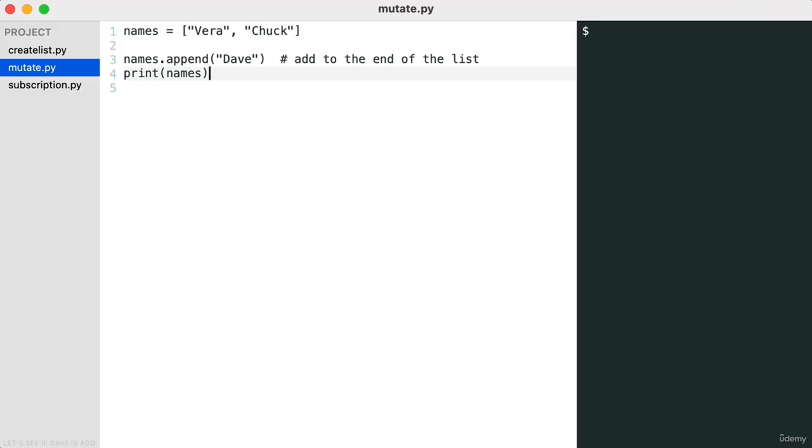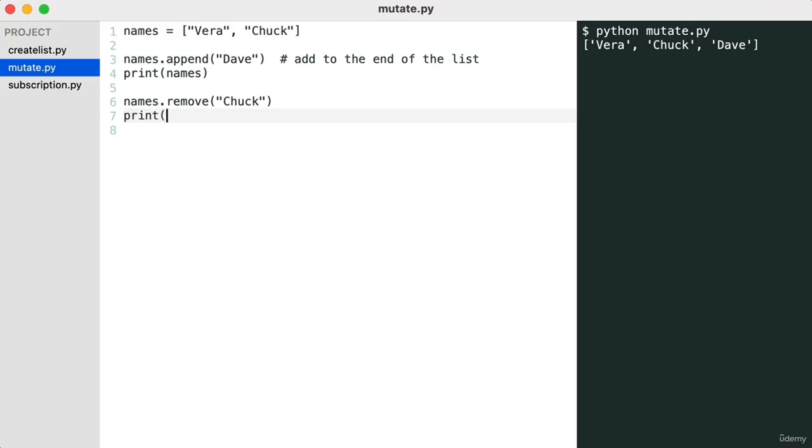Let's see if Dave is added to the list. That works. Now let's remove someone from the list. Chuck was removed from the list.